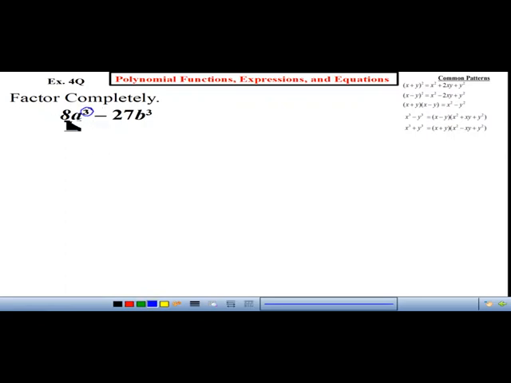So I'm going to start with the first term. Can I rewrite a in cubes? It's already in cubes, Mr. Q. I'll leave it as a cubed. Okay. Can I rewrite 8 in cubes? Mia. 2 to the 3rd power. Okay. So how can I write this together in cubes? This becomes 2a to the 3rd power. Bring down the minus.